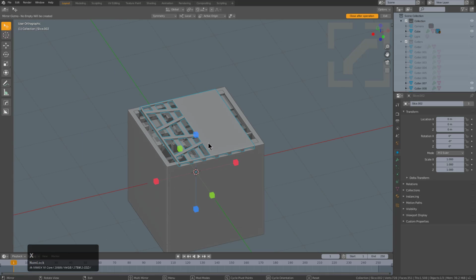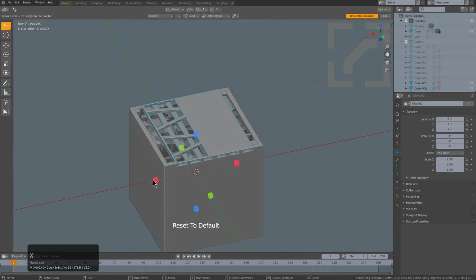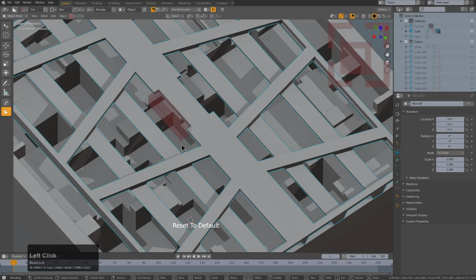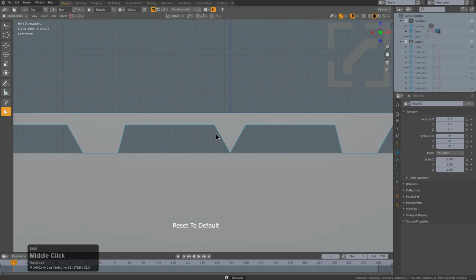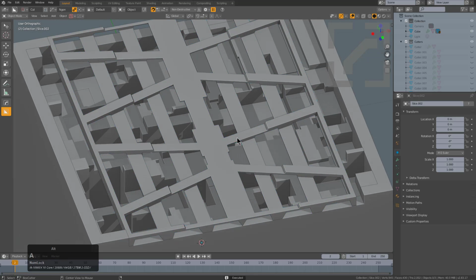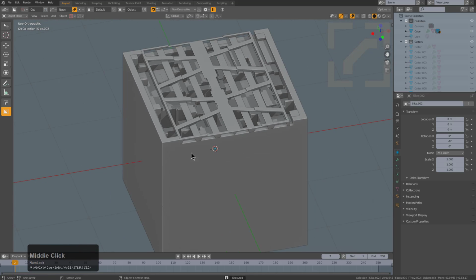So by pressing Alt X, I can bring up the Hops mirror tool, and we'll press X to reset the tool to default, and I'll just mirror it to the other side. We could switch back over to box and begin cutting in some little trenches and whatever we want to do to this shape. Jump into Ngon and do the same thing. And that, in a nutshell, is what recut is.